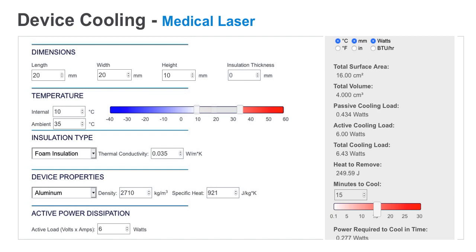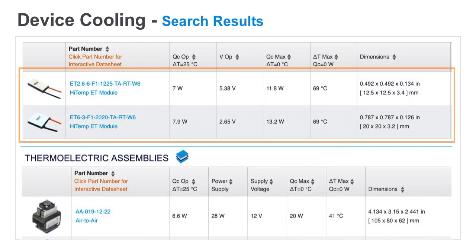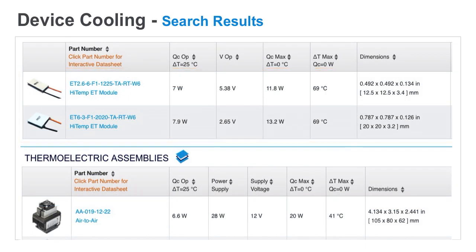The steady state is still greater than the transient when cooling in 1 second or 1 minute, but if we drop it to less than a minute, our transient will dominate our specification. So let's set this to 2 minutes and do a search. This search produces two Peltier coolers that are available at these specifications. We can look at the different dimensions to see which one would best fit our application.